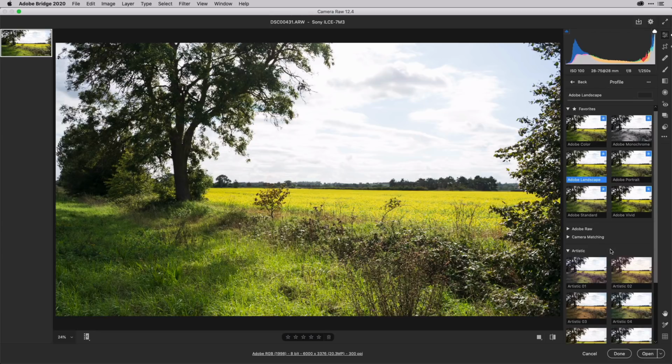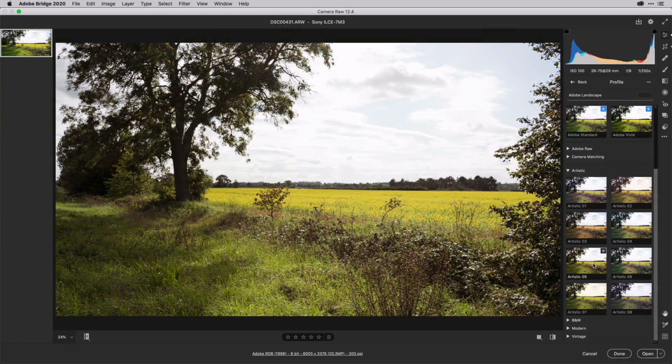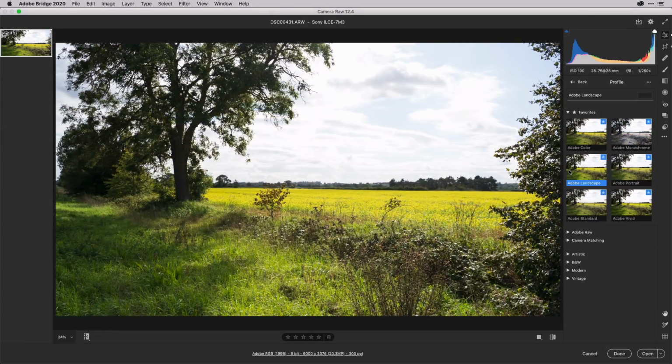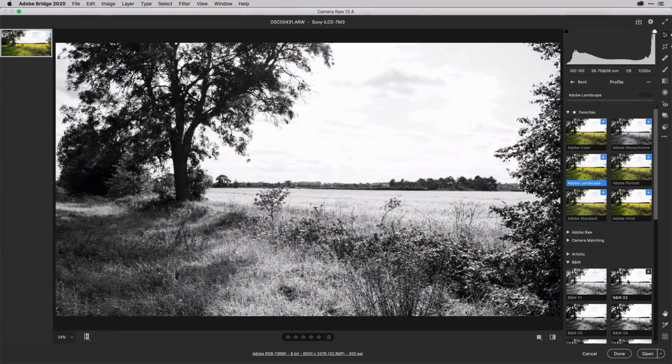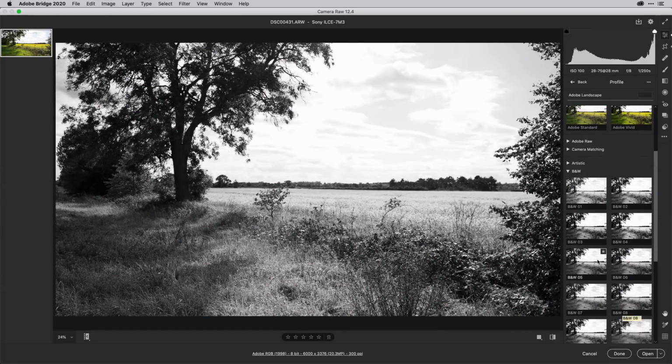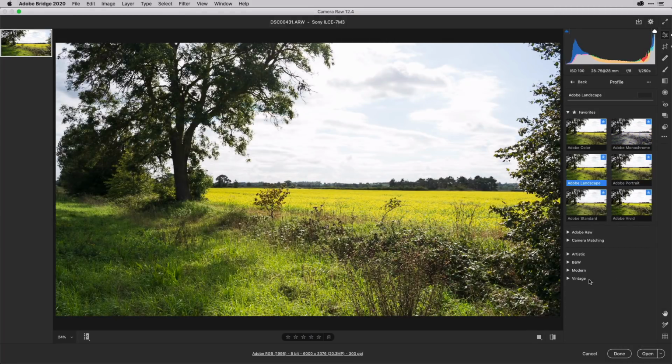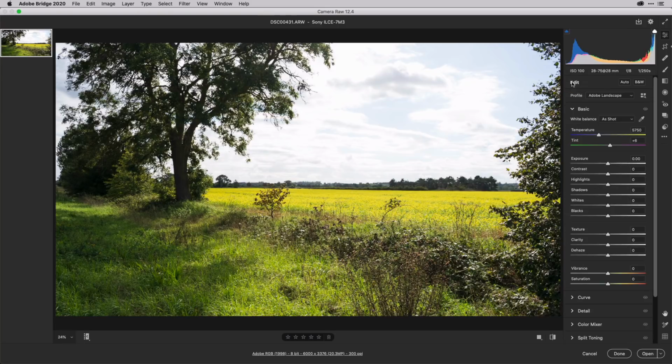Now, we do also have ranges of different things for different interpretations, such as artistic, and all of these will modify the appearance of the RAW file as it's being interpreted. Of course, there's bunches of these different things that you can use and explore. You'll notice I don't have to apply them. Just by scrolling over them, it shows me what they would look like, and then I can click on one if I choose to select it. However, I'll stick with Adobe Landscape just here, and I'm going to use the back arrow so I can go to my settings. So there's quite a lot we can actually do from the outset. In fact, it's probably limitless, to be perfectly honest.